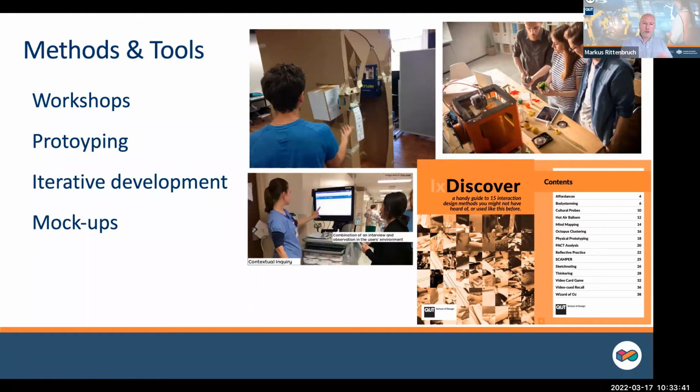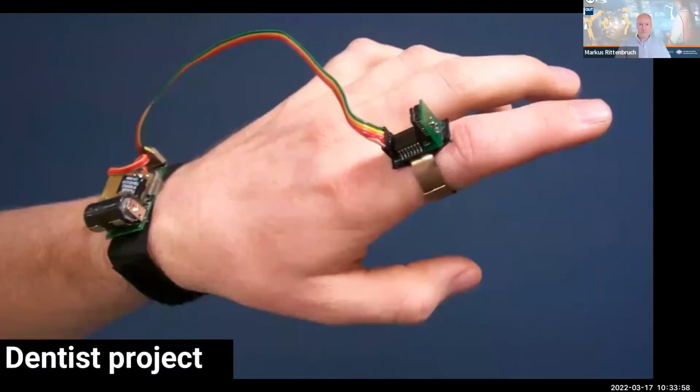I've got a few photos here of design processes and resources that we've used in the past. But what I'll do now is hand over to my colleague Jared, who'll give us some more concrete examples before we come back at the end to wrap up. Thank you, Jared. Thanks, Markus. Yeah, thanks very much, Markus.